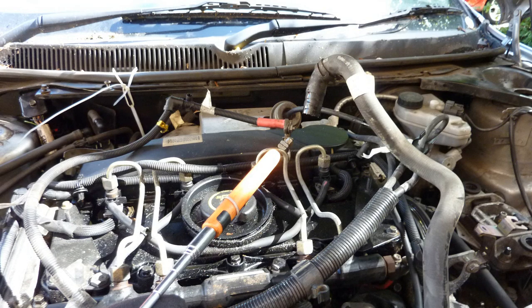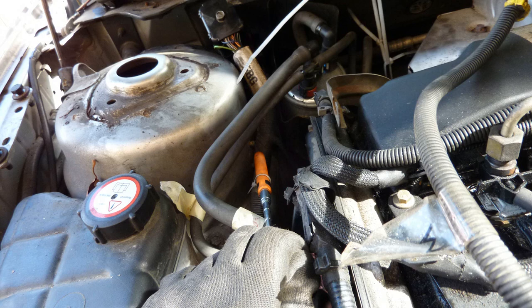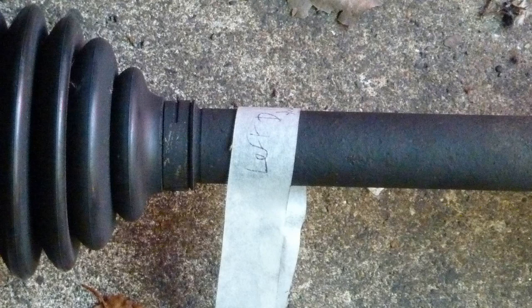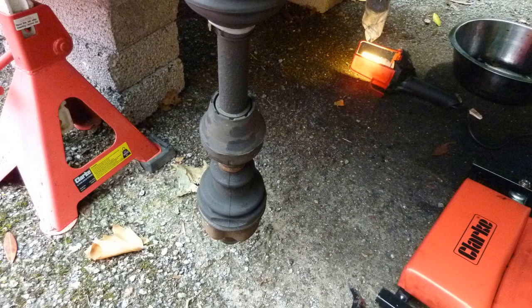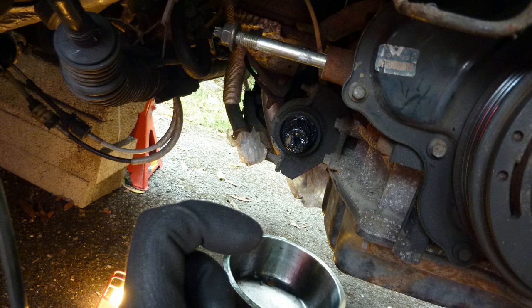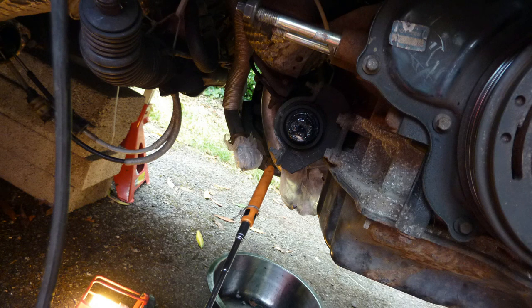So I've brought the positive cable over to the top of the engine now. Take that little clip off the ECU connector. Taking off the shaft, use the bog standard levered crowbar thing, can't remember what it's called. Pry bar, that's it. Pried it off, wasn't too difficult. Check the seals, there's nothing leaking where the drive shaft fits in.